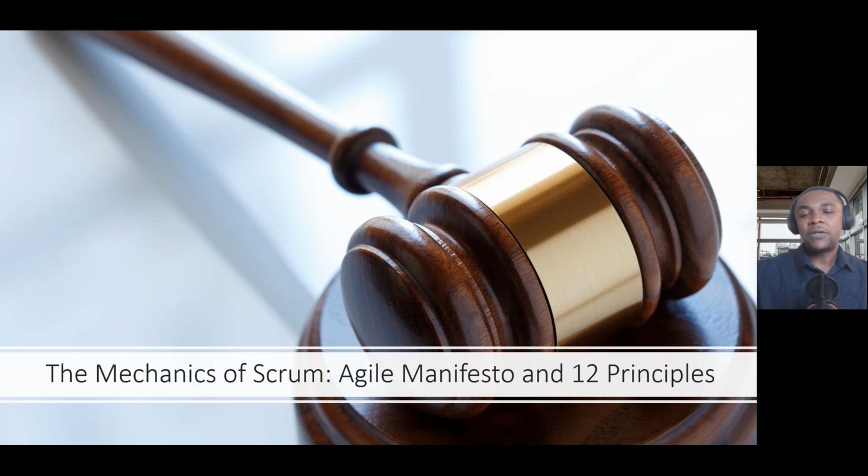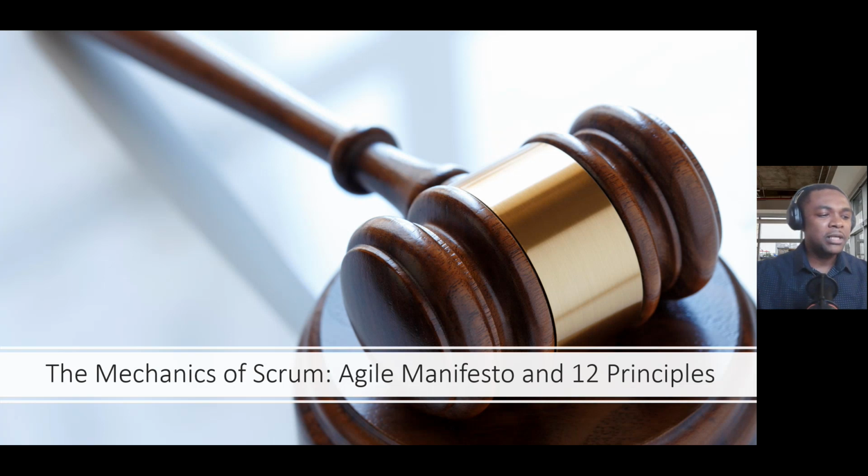Today, we'll be discussing in detail Agile, what makes Agile, which is the Agile Manifesto and the 12 principles. In other words, we'll be taking a detailed look at the 4 values of the Agile Manifesto and the 12 principles. Not just reading them, but also trying to give a deeper level of analysis and implementation on how that works with different teams and different environments.